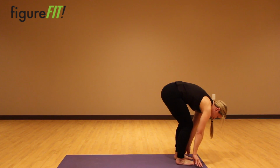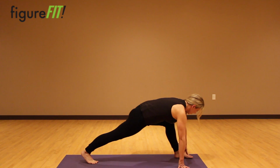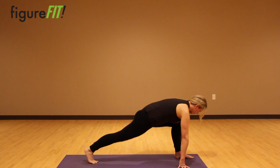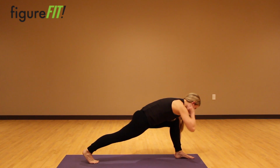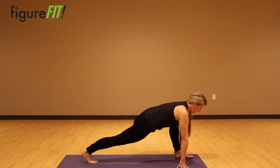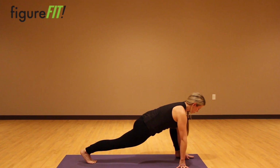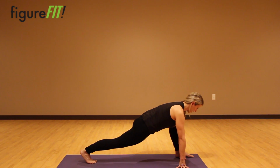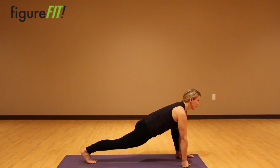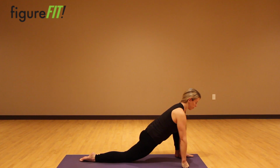The next thing we're going to do is step back with our right leg into a nice low lunge. I call this a runner stretch, or a low lunge in yoga is what we call it. And this is a great hip opener. It's also going to stretch the glutes on the leg that's here in the front. If your chest is in the way, you can always bring the opposite arm inside the leg. And then to get really deep in those hips, what I want you to do is take that back knee down and lay the toes flat and then drop into your pelvis.